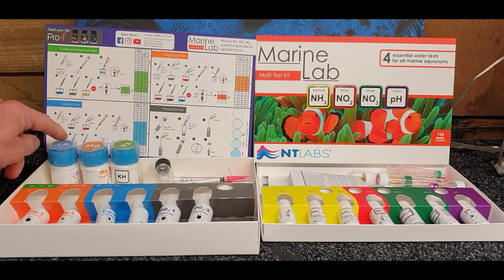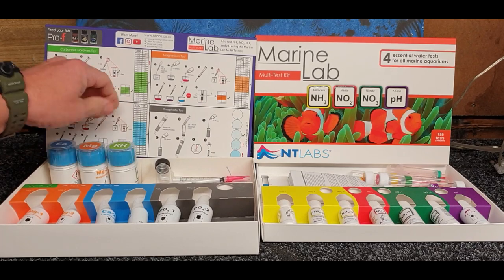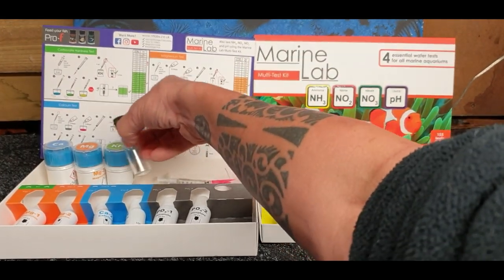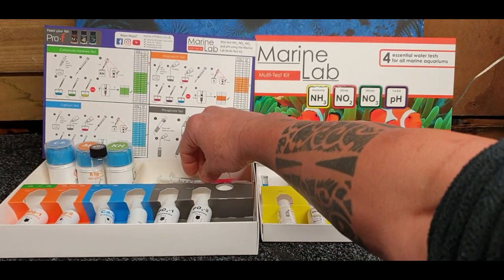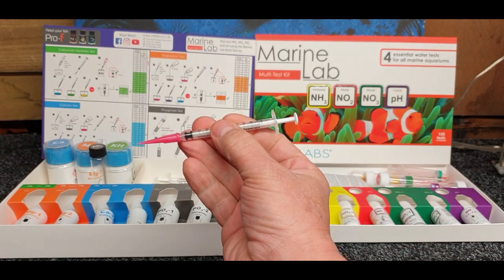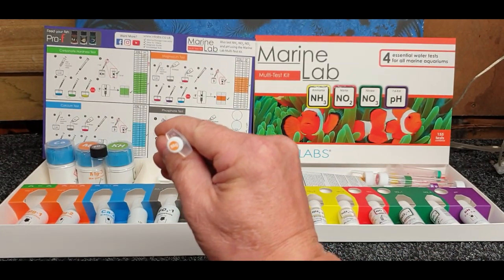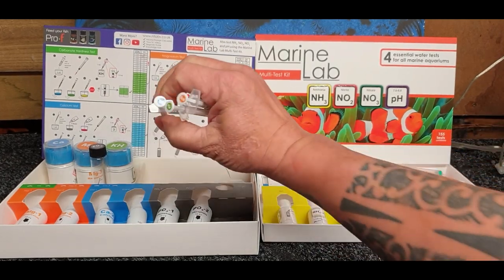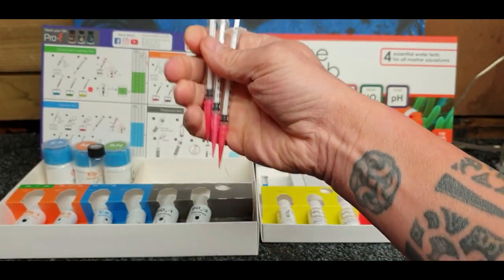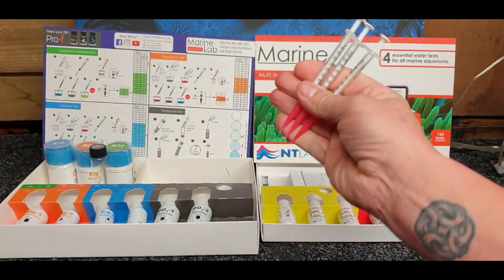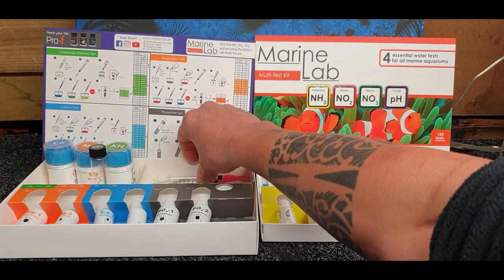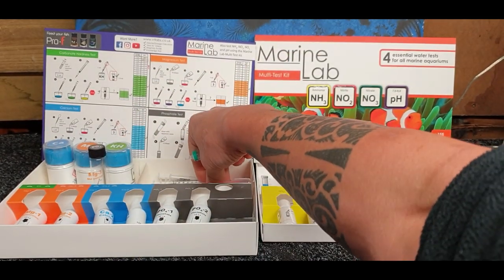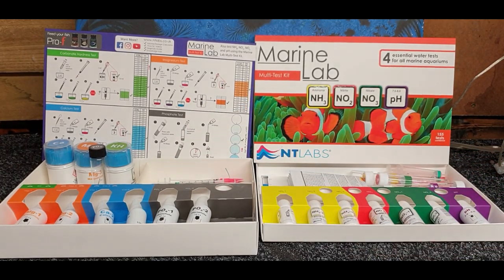It comes with a little sticker kit which you can stick on top of your little cups which go over each individual bottle of reagent. You've got a little test tube for your phosphate. Inside we've got our separate syringes. Make sure when you get the sticker kit you put the magnesium sticker on one, the KH sticker on another and the calcium sticker on the other ones. You don't want to be mixing these up. We've got a 5ml syringe and a 1ml syringe as the different tests require different amounts of water.